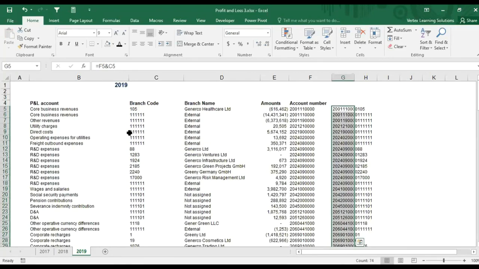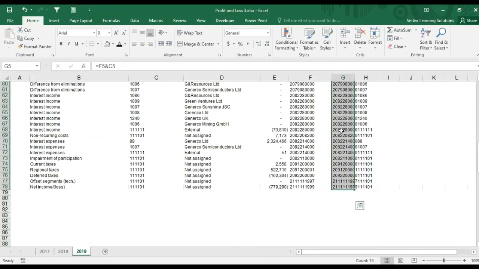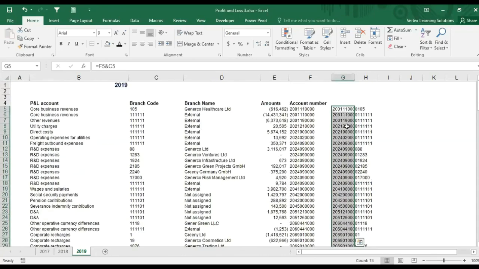Now remember, whenever you create such type of functions or sometimes formulas, it is always better to convert it into numbers so that you can copy paste it somewhere else. If I copy paste it somewhere else, it may lose it. So what I suggest always, because we don't need formulas anymore, we just need these static codes, it is better that you do paste special. So what you can do, you can press here, copy, and then you will come back and right click and say paste 1, 2, 3. When I say paste 1, 2, 3, it means paste as values.